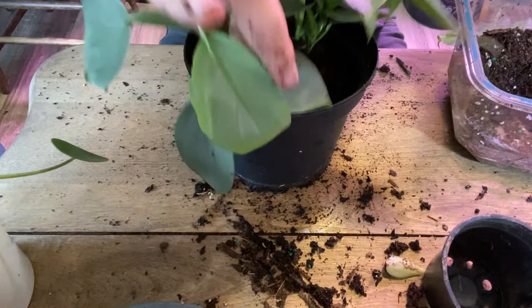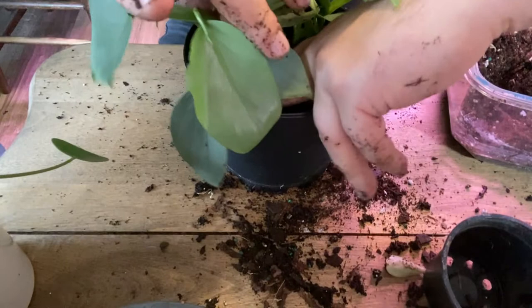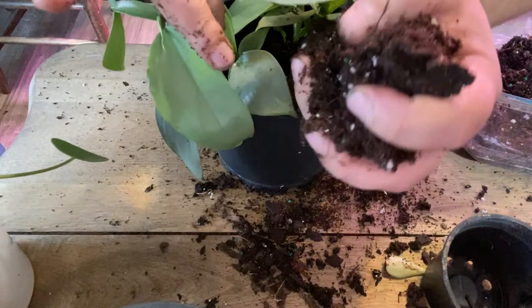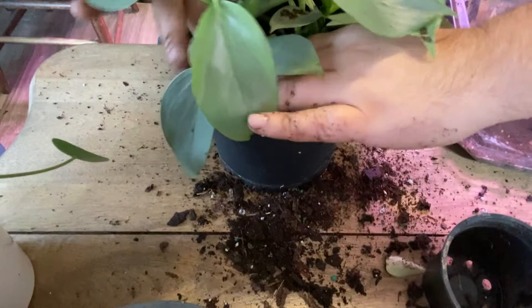Now I've got them in — I'm going to put some soil in there. I'm only gonna firm it a bit with my fingers. I don't want to press too hard because I don't want to squish out all the oxygen in the soil — we know plants breathe oxygen and they need their roots to do that. By squishing it completely hard, we'd squish out all the little air pockets, and I don't want that.